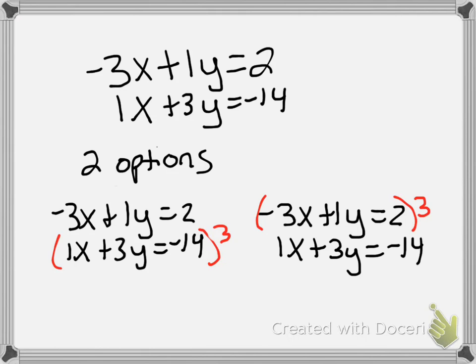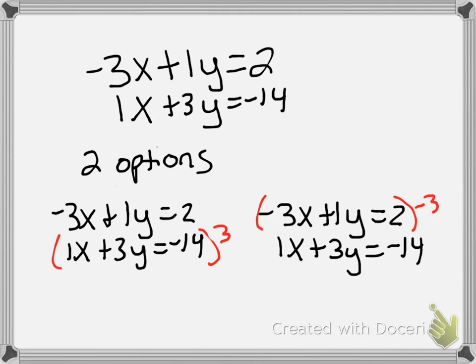Me personally, I probably would have canceled my x's because I would have already seen, oh, and you know what? It's a negative 3. Sorry, looking over here, that's a positive 3y. I would have to multiply by negative 3 to the top equation. But what I was saying is I probably would have canceled my x's just because I already have a negative 3, so I would have just had to multiply by a positive 3. In this one, if I wanted to cancel the y's out, I would have had to multiply the top equation by negative 3, because that would give me a negative 3y and then a positive 3y, which would have canceled.